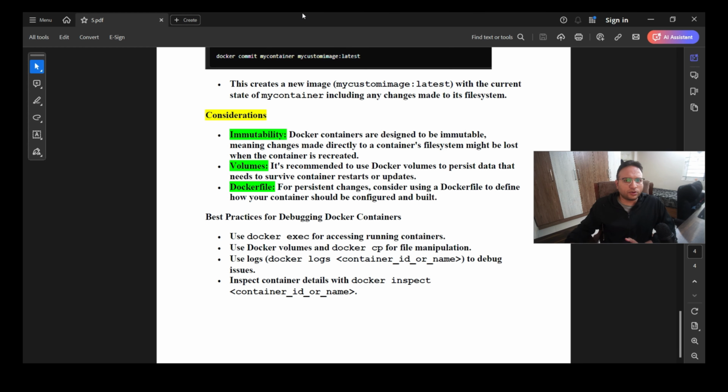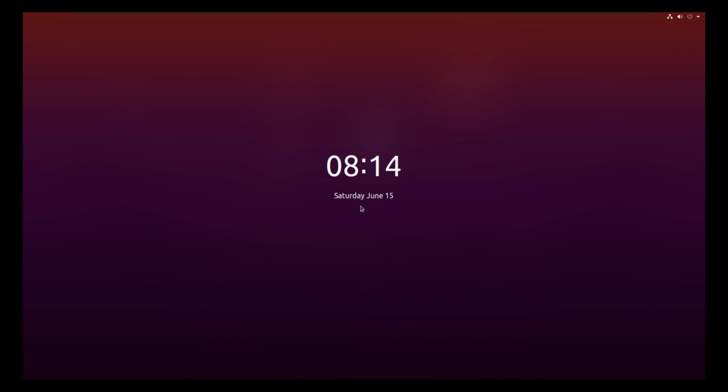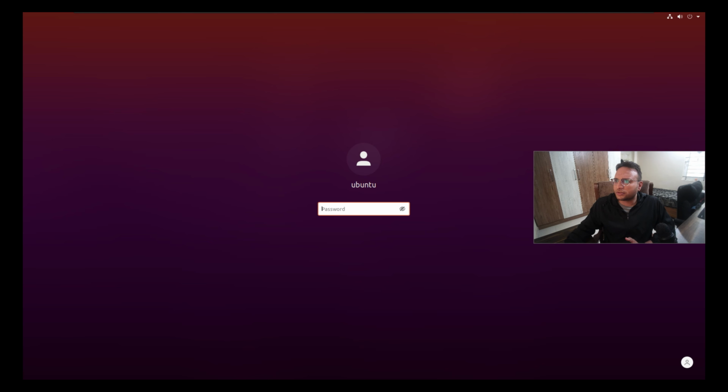Okay, so now I'll go to my system. Instead of the Kali machine, we are using Ubuntu. One minute, let me adjust this. Okay, perfect.